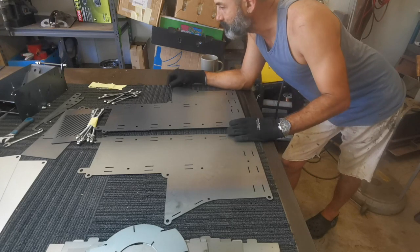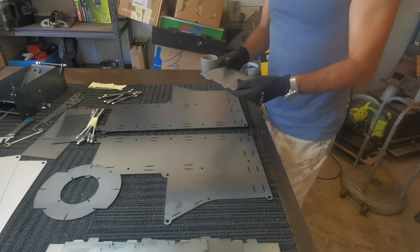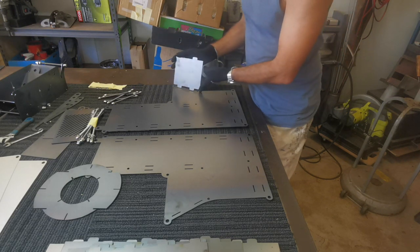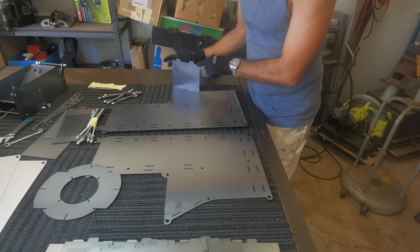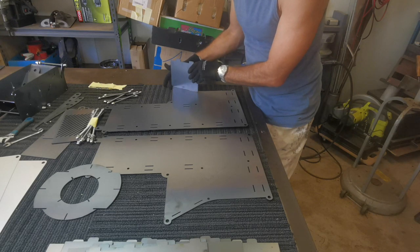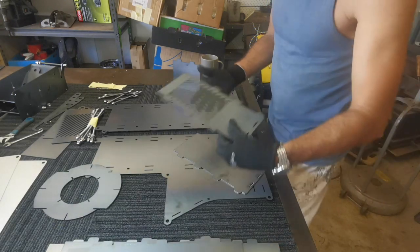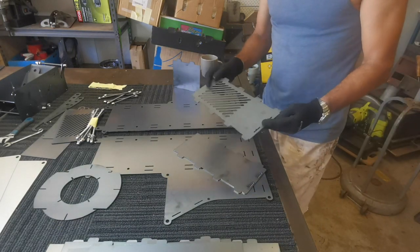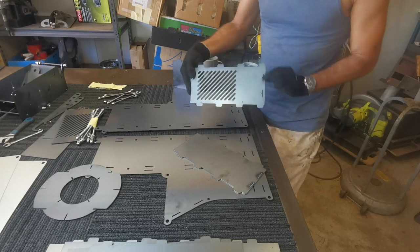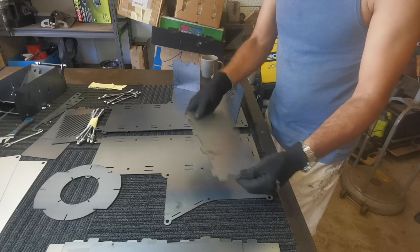There are seven tab panels. The smallest one goes here — make sure it lines up with the top; don't put it the other way where it sticks up a little bit high. Then we have these two: the principle is that everything with holes or the grill goes on the inside, and these little slots go to the back. Inside means here, and this is the matching pair to that one, slot to the back.